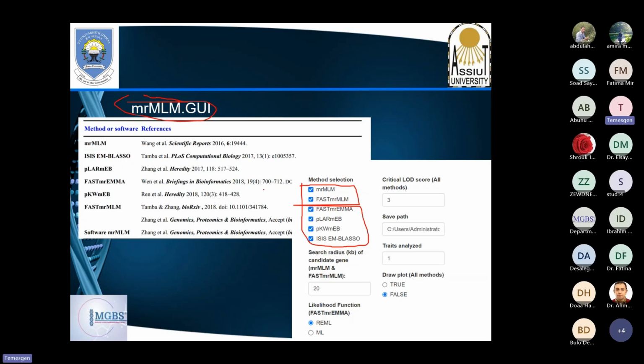This software uses these six models, and the threshold is a LOD score of 3. That is almost a p-value of less than 0.001. We can make the threshold a little more stringent, but this is the minimum threshold for multi-locus analysis.